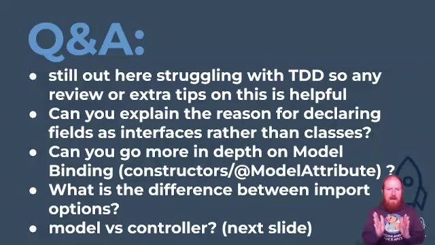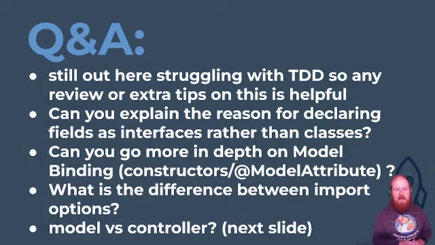So, can you go more in depth on model binding? I will do a little bit more here in a second that I think will, IntelliJ will start throwing some things, and/or the error that you saw with the constructors. If you have more than one constructor, it cannot do it. I will try to touch on those a little bit more in the code as I add that model attribute. So hopefully I'll answer that more in a little bit.